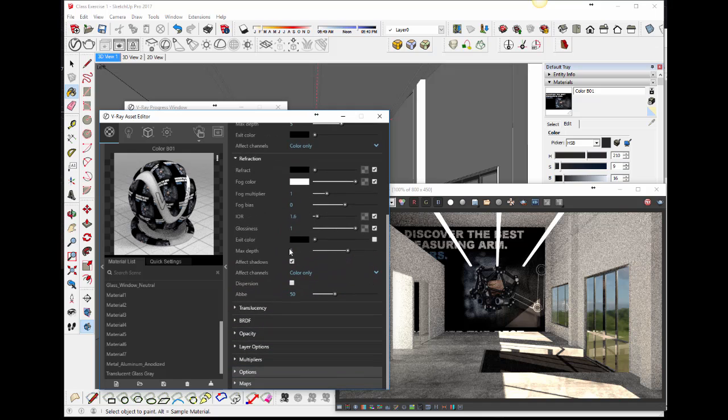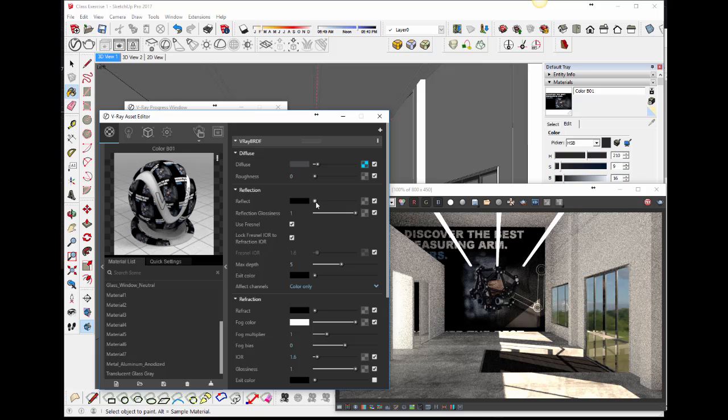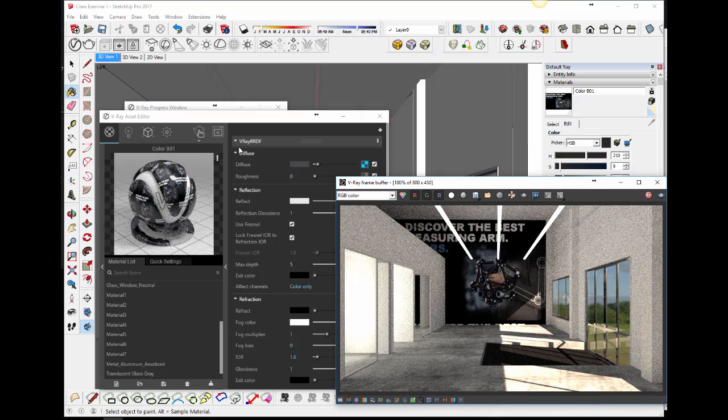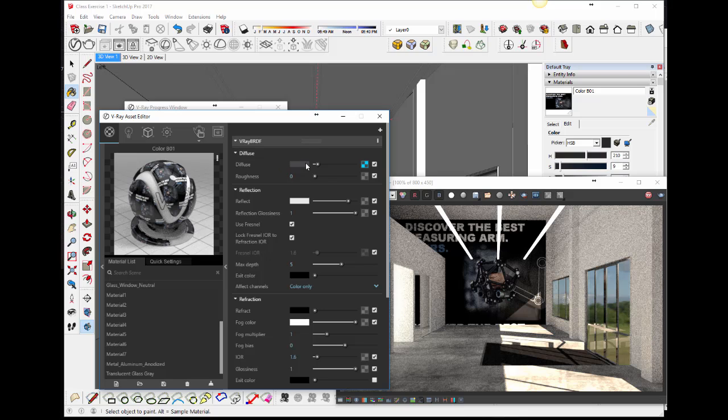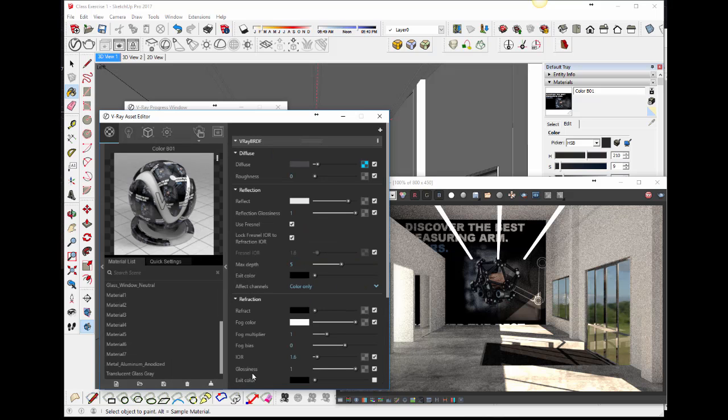I find that if you turn off, where is it? No, that's alright. Reflection, you can add a reflection to that. And it's starting to reflect a bit. If over here, over by diffuse, you see the little checkered box again, if I click on that, I can play around with the gamma of the image, so it's just kind of like the contrast. So if I click on the drop down here, by the way I'm recording this, I can go to custom gamma curve, and then I can play around with the gamma slider. So that can make it look a little bit different as well.